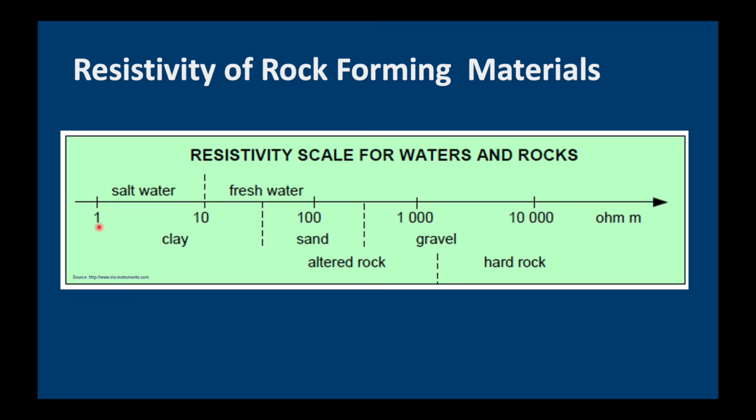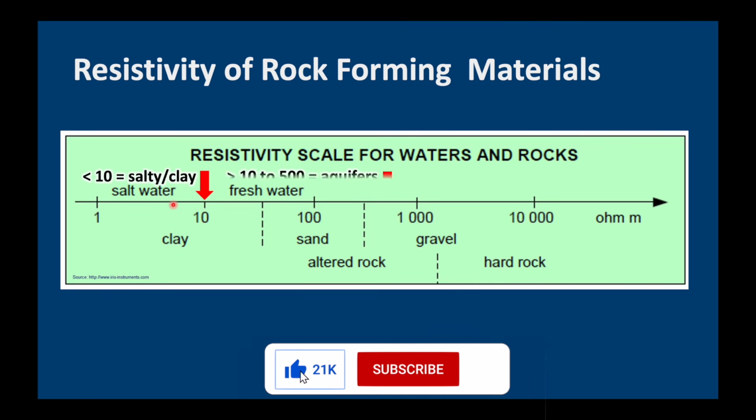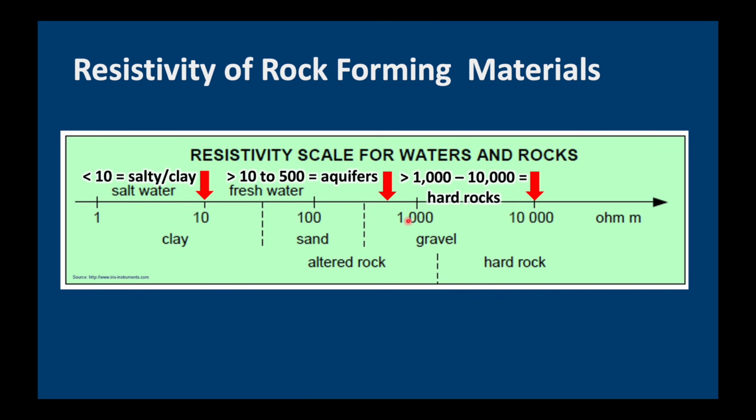Here are the resistivities of some typical rock-forming materials. The scale is logarithmic between 1 and 10,000 ohm meters. As a rule of thumb, if we have less than 10 ohm meters, we're dealing with either a very clay-rich formation or a formation that has salty water in it, or both. Most aquifers are in the range of say 10 to 500 ohm meters, but they can be higher, for example in cemented gravels. When the resistivity exceeds about 1000 ohm meters, we're generally in bedrock with little chance of productive aquifers, with the exception of some fractures. Normally, it's not possible to measure resistivities above 10,000 ohm meters.